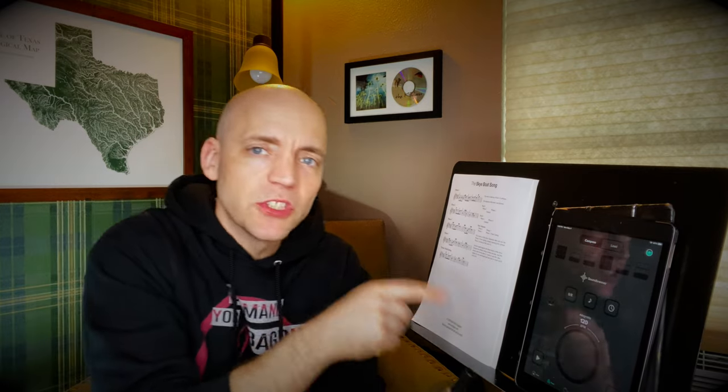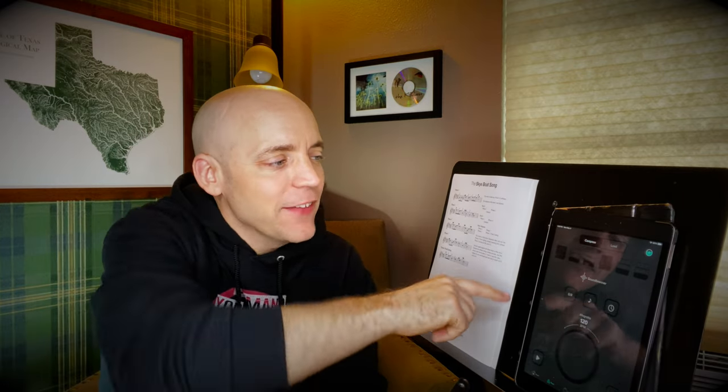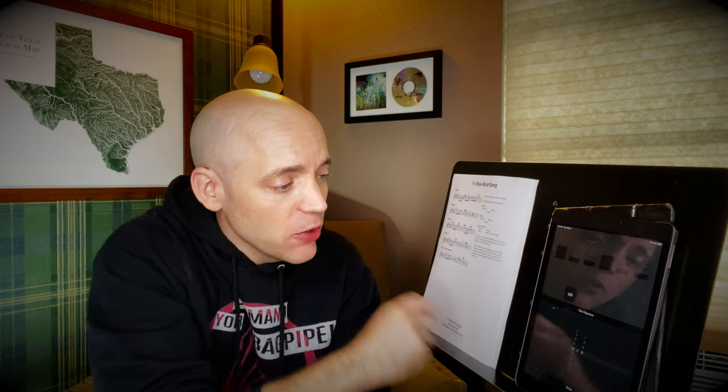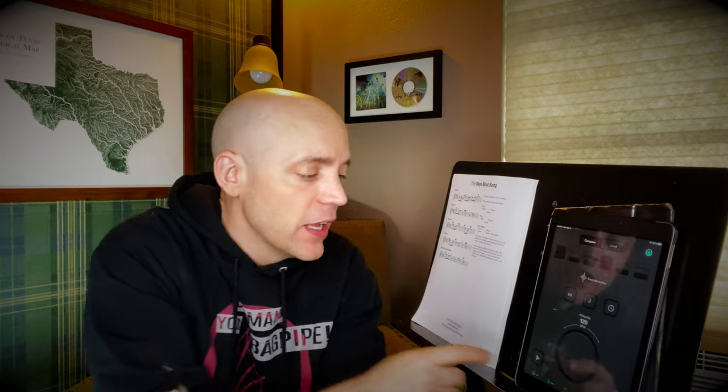So I have the metronome set here at 120 beats per minute, and I have it set up to emphasize the 1 and the 4 beats on the Soundbrenner wearable metronome here.